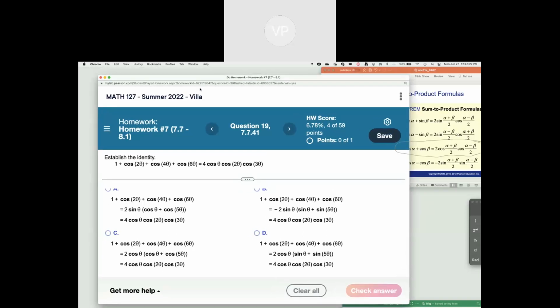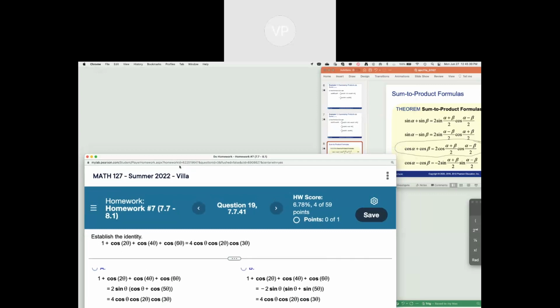Okay? So let me go with, okay, we have 1 plus cosine 2 theta plus cosine 4 theta plus cosine of 6 theta. Now, another thing before I pull the screen down is look at what happens in the end. We're trying to get this where it's all one term. It's a bunch of things multiplying together. We're trying to somehow get that from this, which means these four individual terms, don't forget the one, they all have to go away, as in combine.